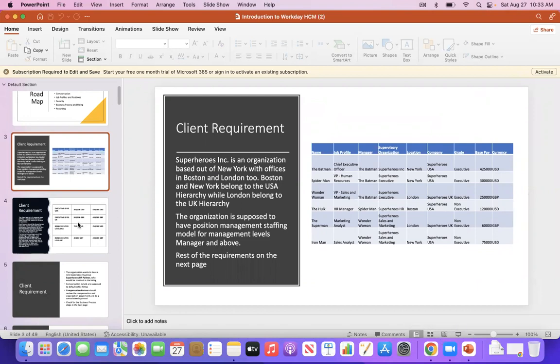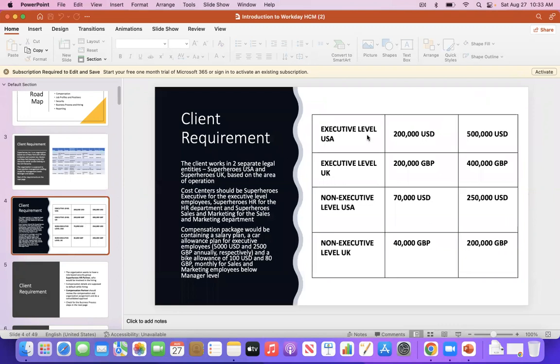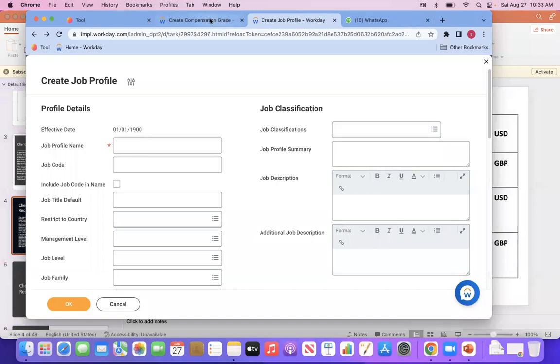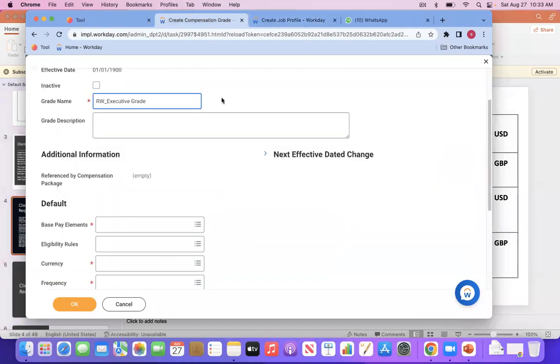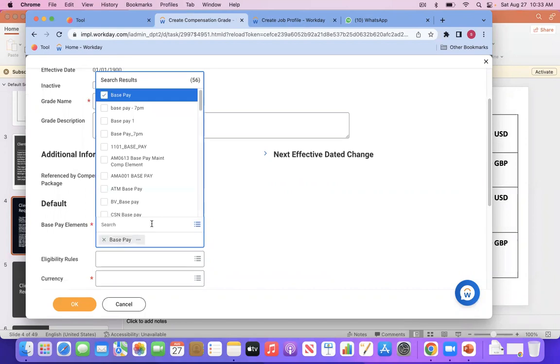Now, going back to our requirement, we will be creating two grades. We were already in the middle of creating a compensation grade, say RW executive grade. The base pay element is not much of an area of discussion right now, because you can add anything you want to show, allowance, say.